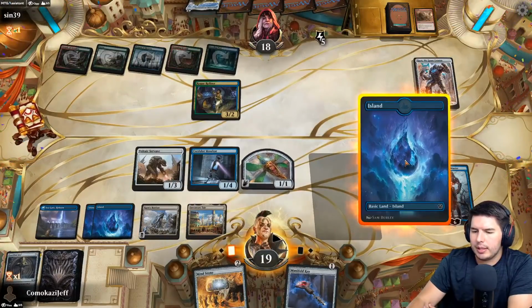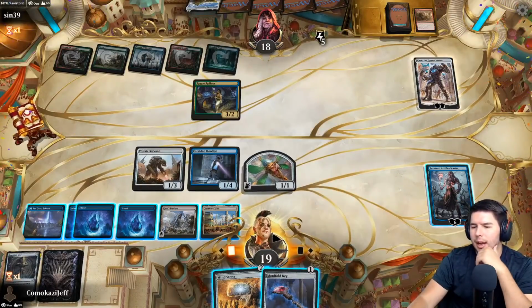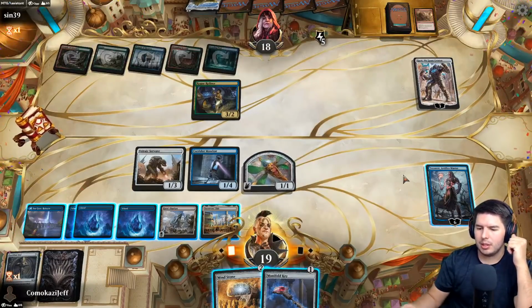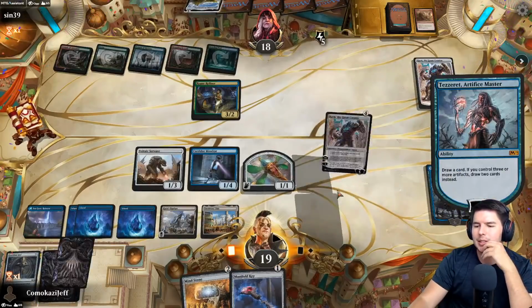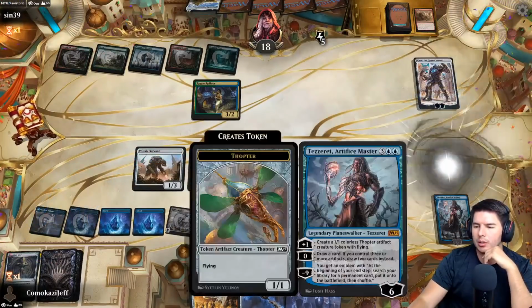I want to do this. Question is, do I want to just draw cards here instead? I can draw 2 cards, or I can start bringing out Thopters, which are actually relevant against the Karn. I can't actually activate Manifold Key. Let's draw cards. I know what must be done. There we go. Our own Karn.